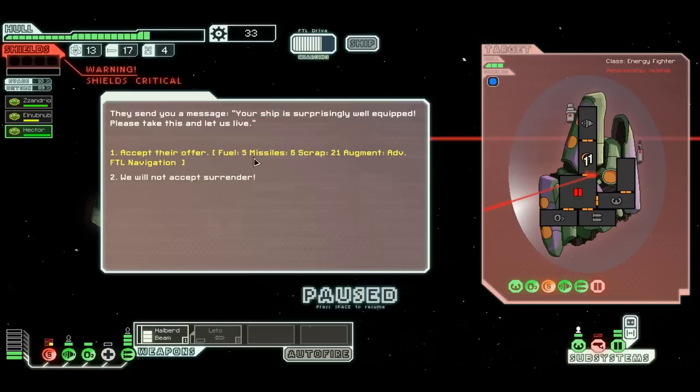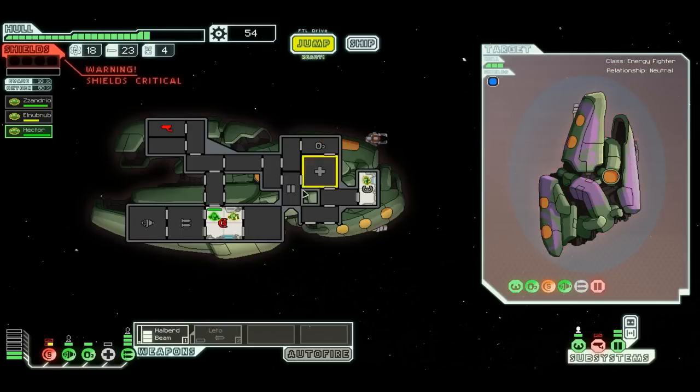Advanced FTL navigation, fuel missiles, 21. Yeah, I can sell that FTL navigation. I'm gonna go ahead and take that. Plus, I didn't know for sure if I was gonna take his missiles down, so.